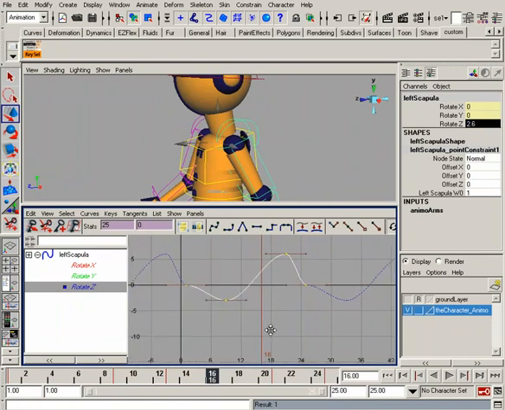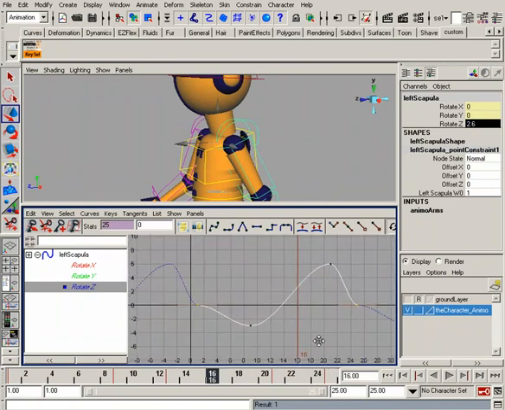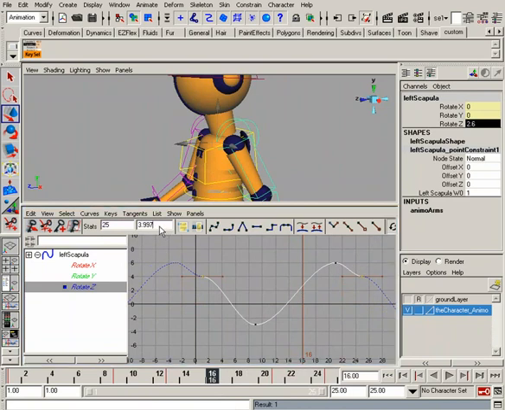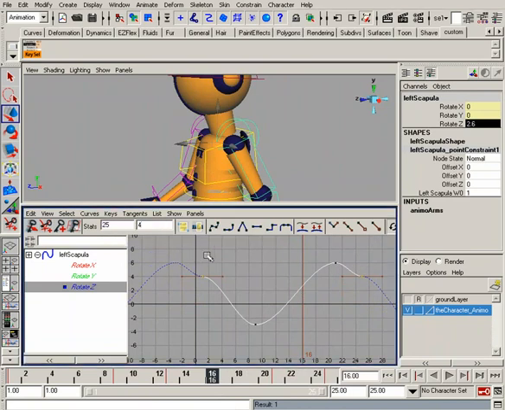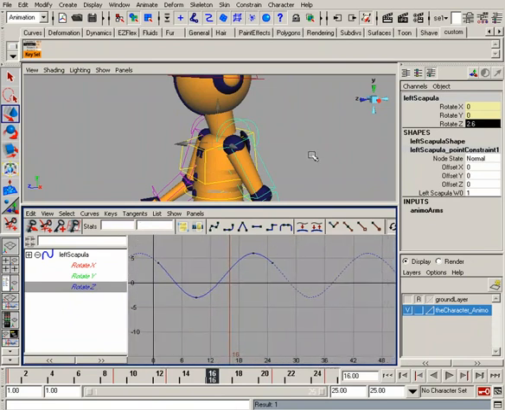So obviously, the first and last keyframes are not in the right position in this setup. So let's go ahead and move them up into a position that we're like, okay, this could be something usable. All right, so let's try to round this to 4 and see what happens. I think that's going to work. Okay, so we'll just smooth out that curve there. All right, let's play this back.